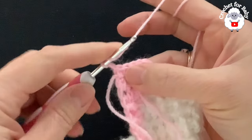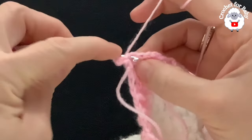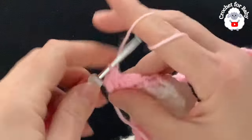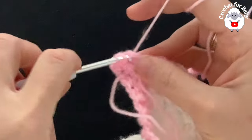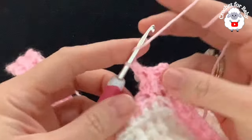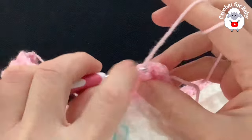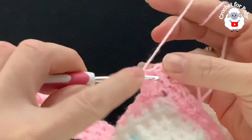Now chain one and turn, and here we're going to do the same thing we did with the first strap. On top of the first stitch, make a half double crochet, and then start with a back post half double crochet, front post half double crochet, back post half double crochet, and then a half double crochet here at the end. Chain one, turn, and then repeat the same thing. This part here is exactly how we did the first strap. You're going to make a total of 21 rows, and then for row 22, you're going to do this little fan here that we did. And that's how we're going to make the straps.